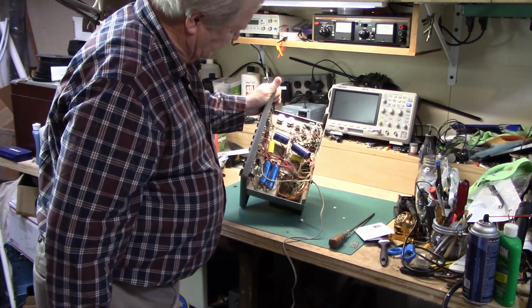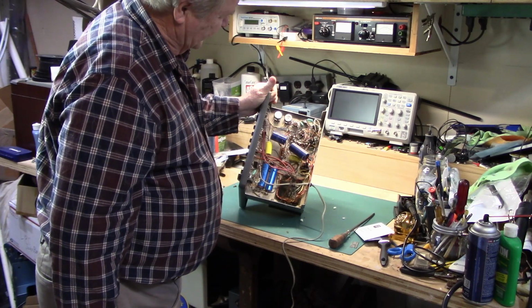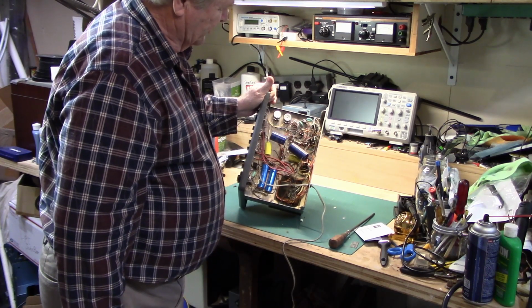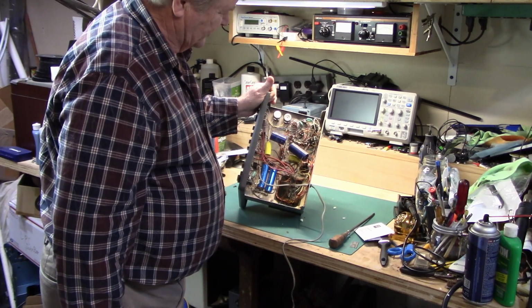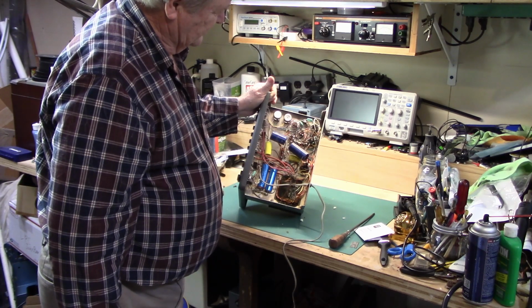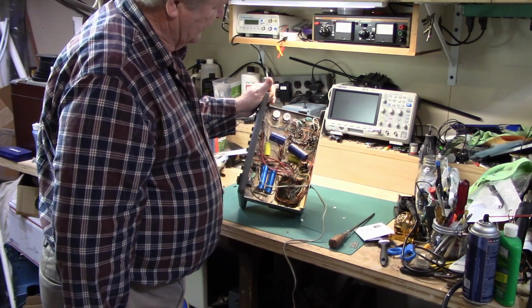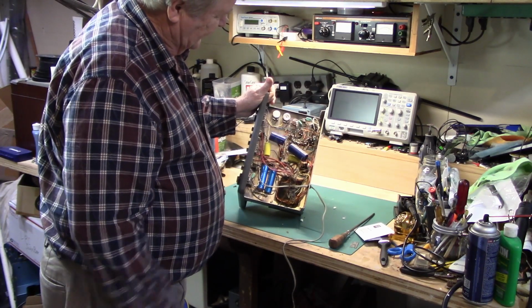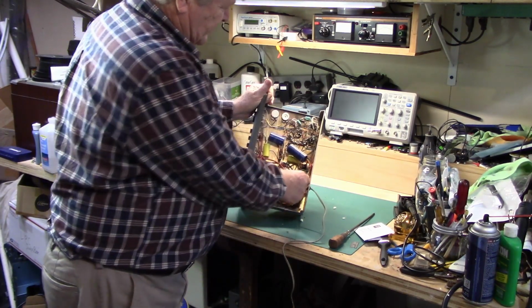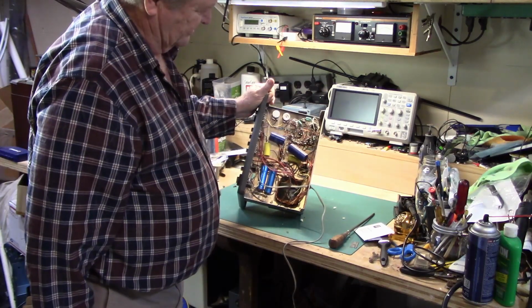Looking on the inside, looks like at some point the capacitors have been replaced, but they're probably pretty old. And we're dealing with this much voltage, up to 400 volts, I just don't trust those old capacitors. So we'll be replacing all the electrolytics and checking the resistors for values and getting rid of cobwebs.